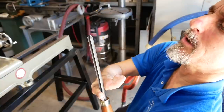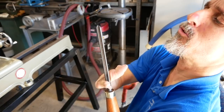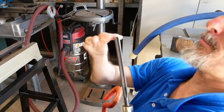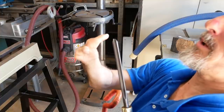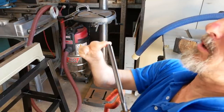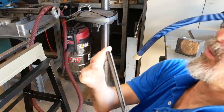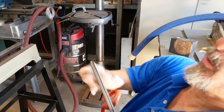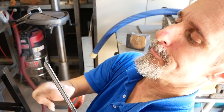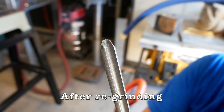With that grind, we've got a bit of a catch waiting to happen. See how one side, the top there, is higher than the other? We want to have a nice even flow around there. So we need to whack that back on the grinder. Even though we want the wings to sweep back, that's okay, but we want this to be nice and flowing around this way. Otherwise we've got nothing to work with on the bevel, and if you're turning the other way, that's going to grab. So let's not do that. Back to the grinder. Let's get it fixed up. We'll be able to cut safely, and that's the main thing.